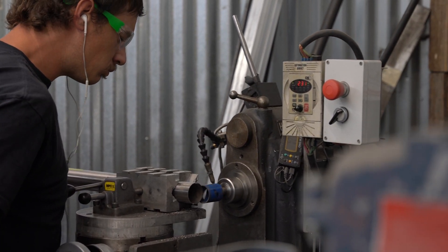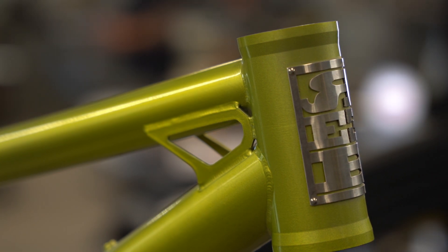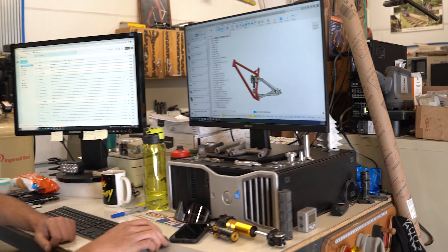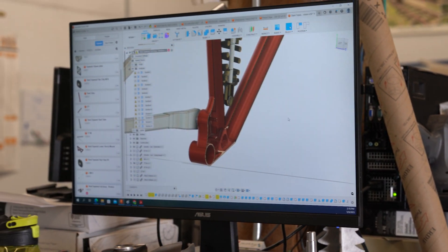Working with Reeb is awesome — it's a truly collaborative effort. We discuss and sometimes argue over every single detail of these bikes, but it allows us to make the best product possible. Jeff and I like to work together on bike geometry. Jeff's out on the East Coast and we're in the mountains where riding is a little bit faster — big mountain stuff — where Jeff is riding tighter trails. So we get to bounce a lot of good ideas off each other and really hone in on the perfect geometry for these bikes.